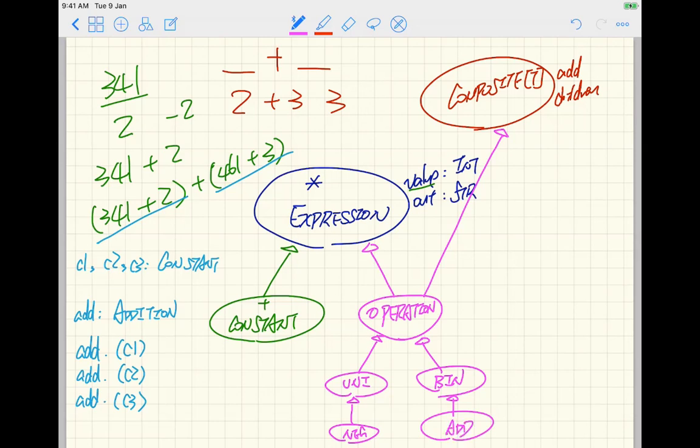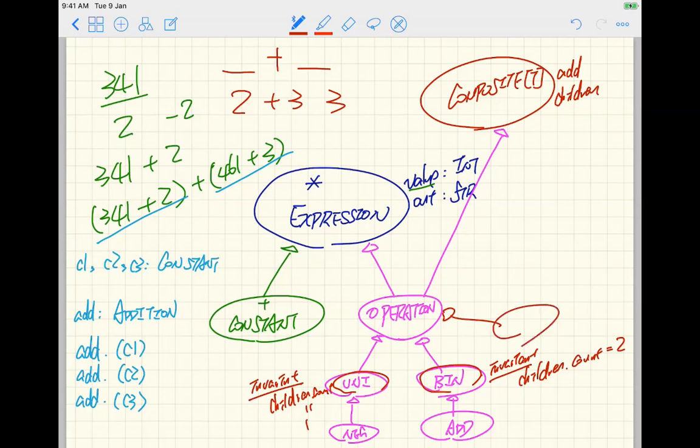And now we can put invariants separately. For example, for a binary operation, we're going to put an invariant to say children dot count is simply equal to 2. And for unary operation, the invariant is children dot count is equal to 1. Different invariants, right? You can see the design over here. We're going to talk a little bit more about contracts in the context of inheritance, maybe after the design pattern, but at least you get an intuition. The advantage is that if you got anything that's neither unary nor binary, you can still put it as a subclass directly under operation, in which case you have no constraint whatsoever on the size of the children. That's still possible. So every time you add a class in the hierarchy, make sure you know why you want to do that. There's got to be a reason.